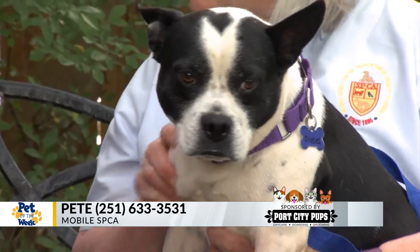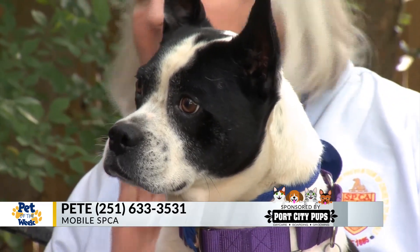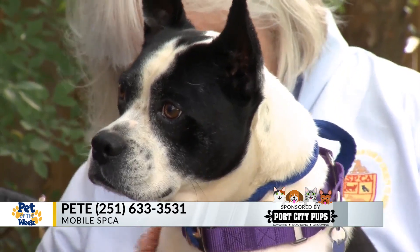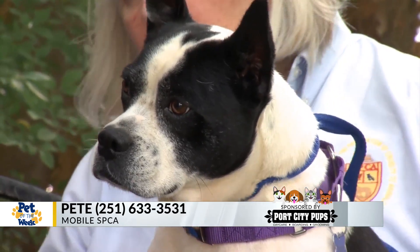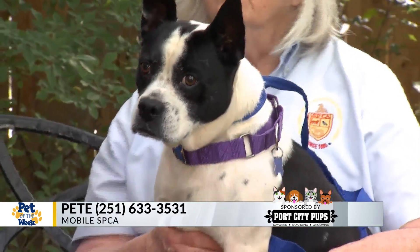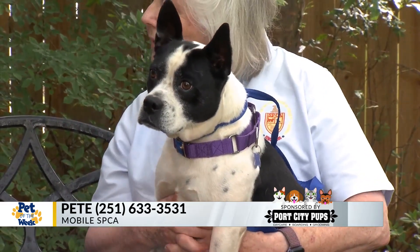He's great trained — could be house trained, we're just really not sure — but he is really, really a nice dog. He's going to make somebody an excellent pet. He's about two years old, so he's got lots of life left in him, and he does have that Boston coloring. There's obviously something else in him, but I can see that Boston coloring for sure. His face is kind of Boston-y, with his little kind of upturned nose a little bit.